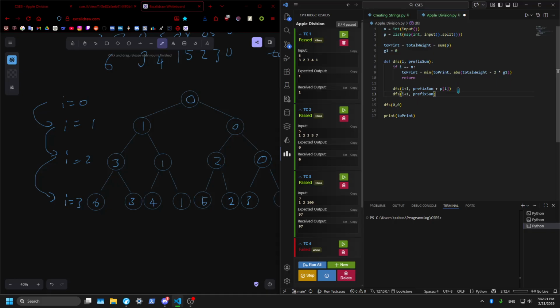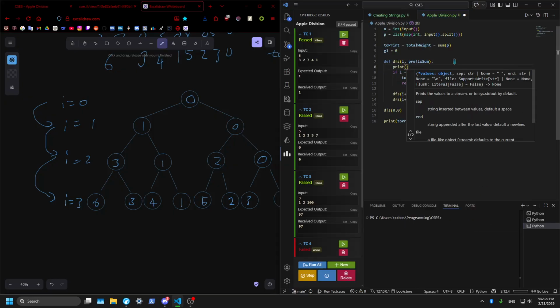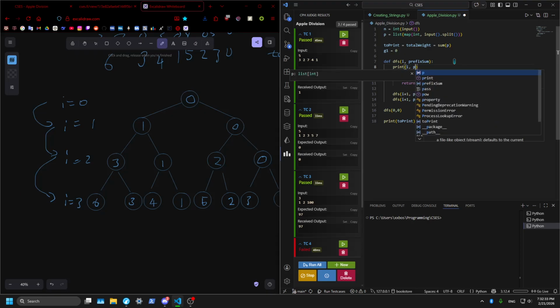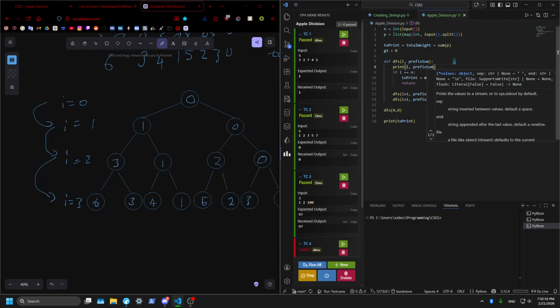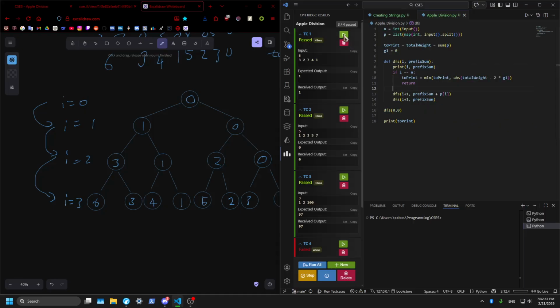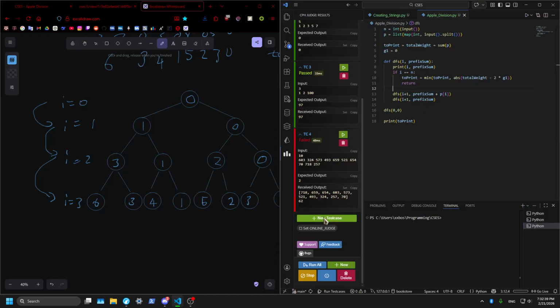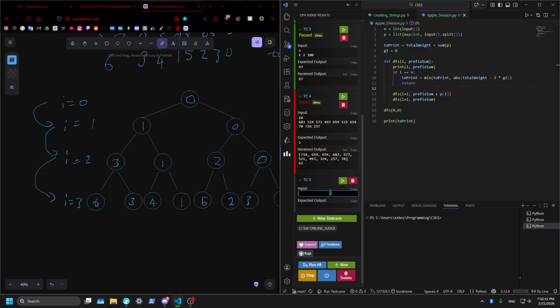Can I do some print statements? It's our level in our prefix sum. Case input.